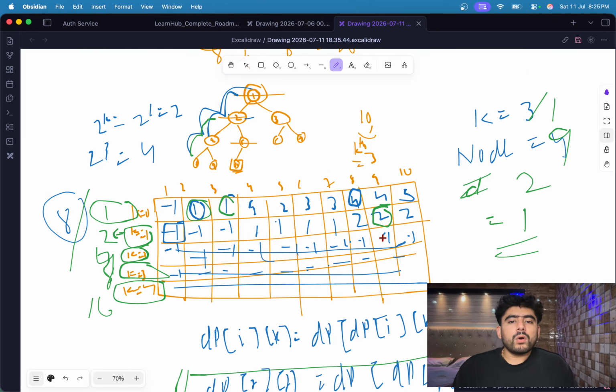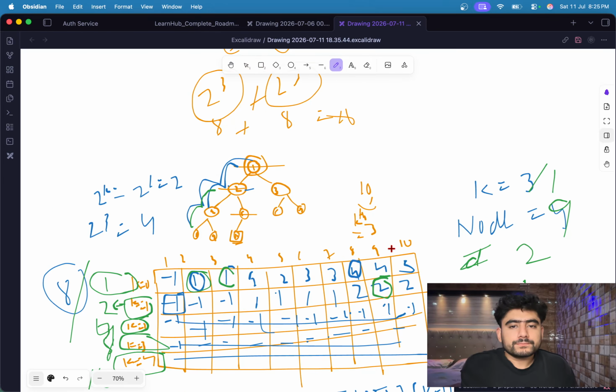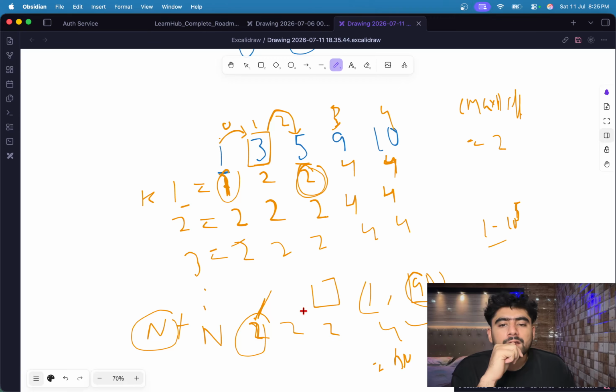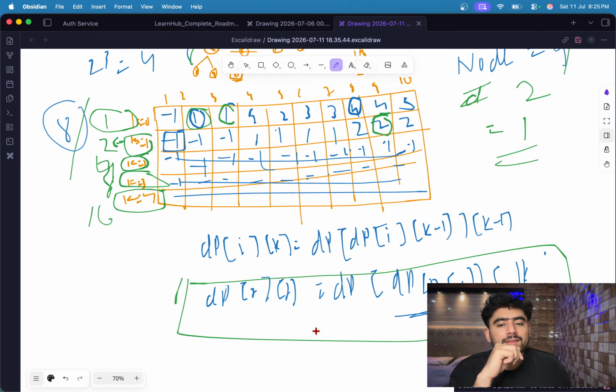Now in our problem, instead of calculating for 1 up to n, we can simply calculate the value for k equal to 0, k equal to 1, k equal to 2, 3, and so on up to log n.